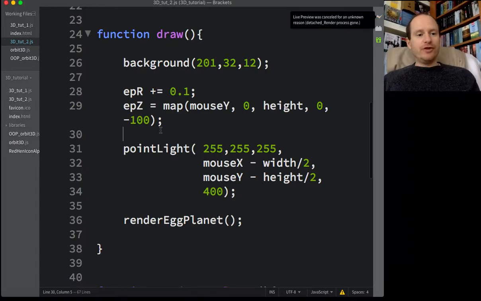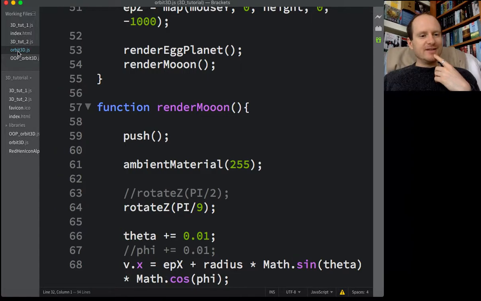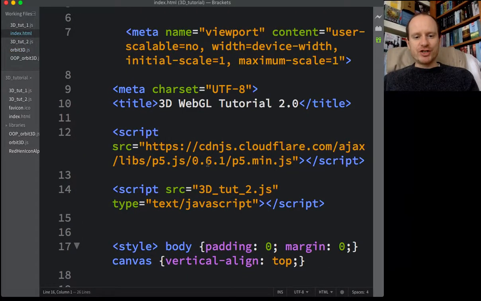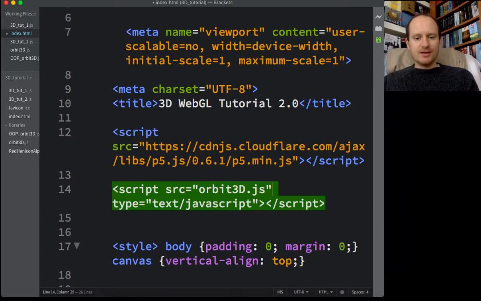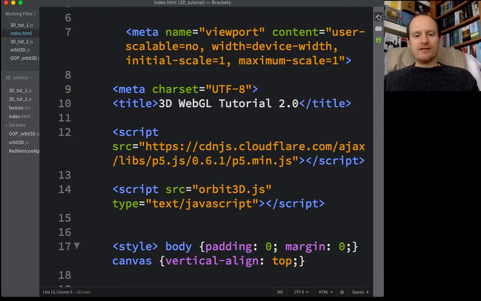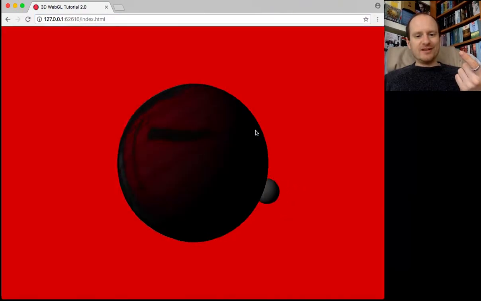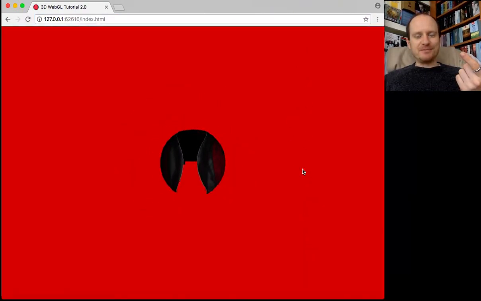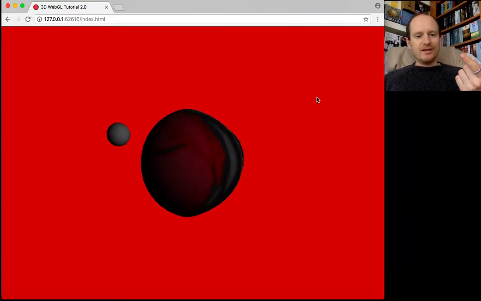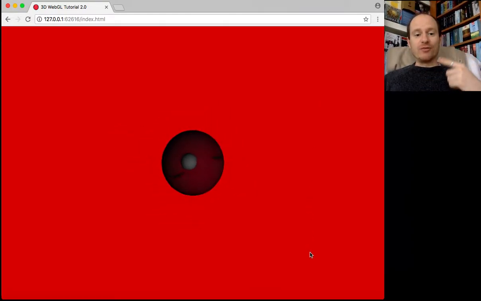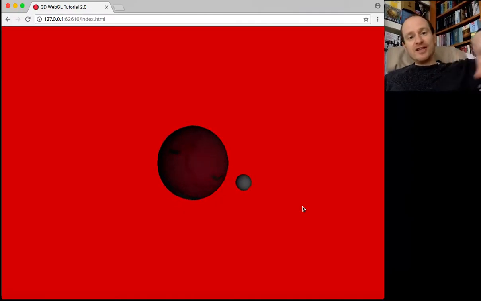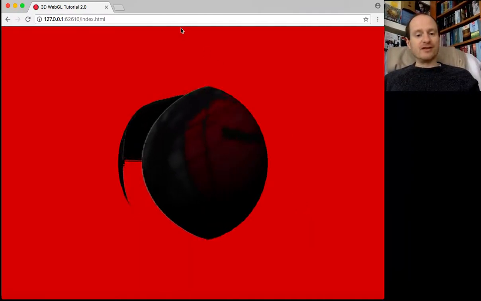I think I'll just give you a preview of something I've prepared for next time. Is it about here? Let's have a look. So let me just switch to a different script I've been playing around with. I think it's this one. Well, we've got some orbiting going on. So yes, next time we could get an object moving around another object, and you can kind of set the tilt of its orbit and things like that.